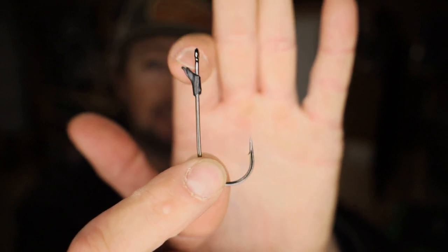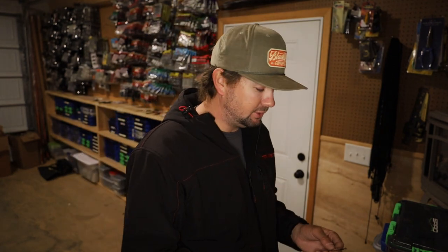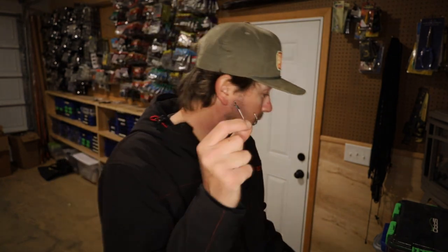When you're using thin, soft plastic baits, that is kind of the difference, like the gap between the line tie and this. I tie a snail knot in there a lot of times and then put the bait on there. So that's something that I've been doing for less than 2 years for sure. I would say probably a year and a half, 2 years, something like that. So haven't been doing it for super long, but really, really a fan of this.